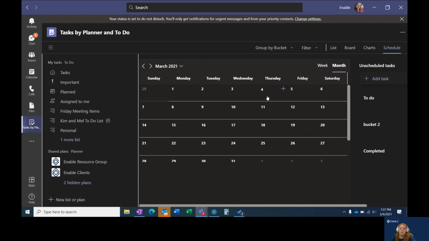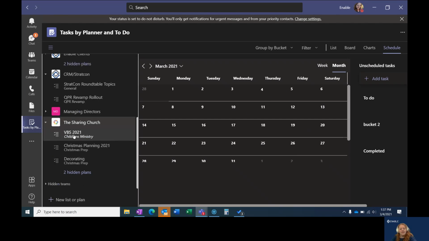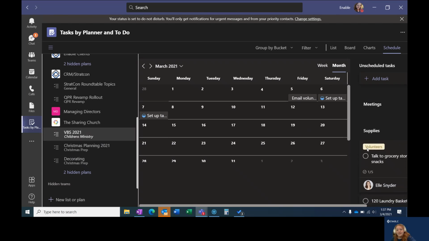So you can see on the schedule what's going on. And I'll show you one that's a little more built out so you can see a better view of the calendar. So here's my VBS planning, and you can see I've got a couple of things coming up. I got to email my volunteers out tomorrow. I got to set up some tables between Saturday, and that's due on Sunday. So that's where we are with this weekend.